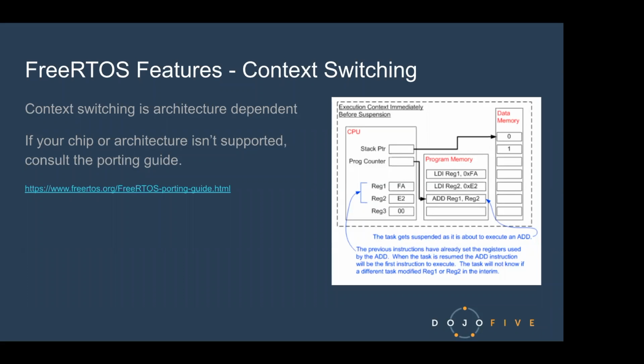And so when a context switch has to happen, you save off that information, and then you go grab the information from another task that is the one that's going to start running again, and then you load that into the CPU, and then you let it go. And so that's how we do context switching.